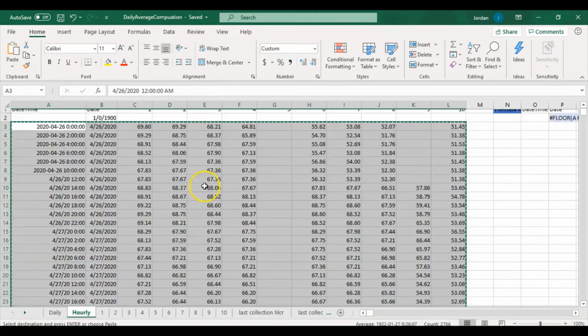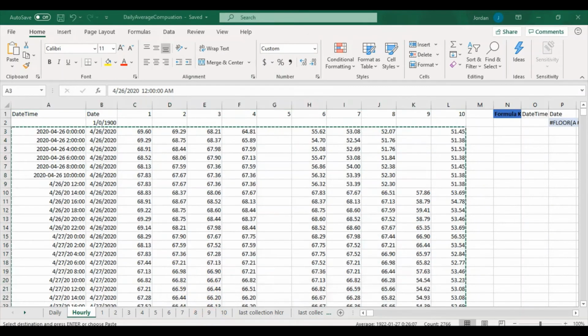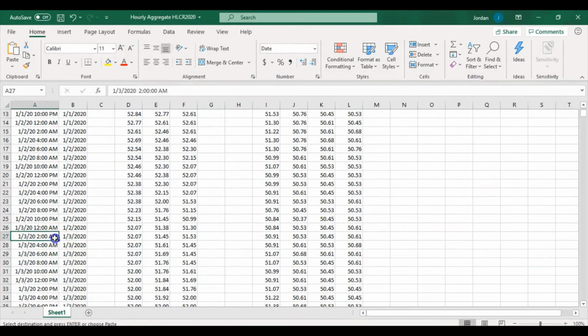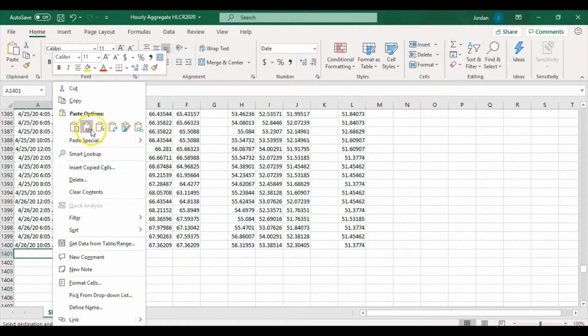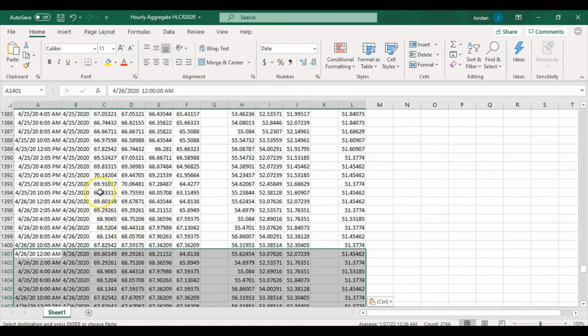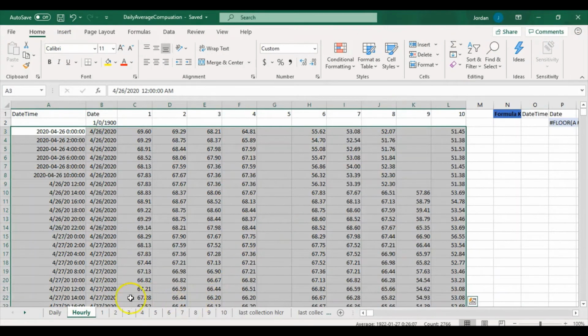So we'll copy it, go back to your hourly aggregate, and at the bottom, go ahead and just paste this. And again, you'll want to paste the values and not the formulas. So now that that's been added, we'll get rid of this.